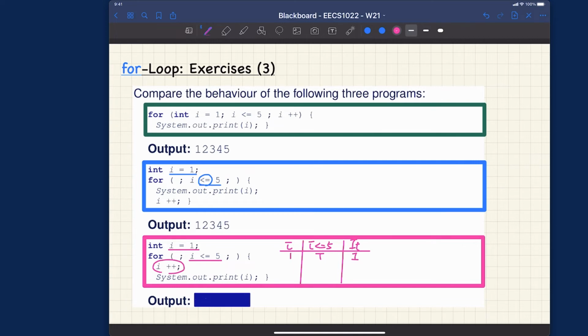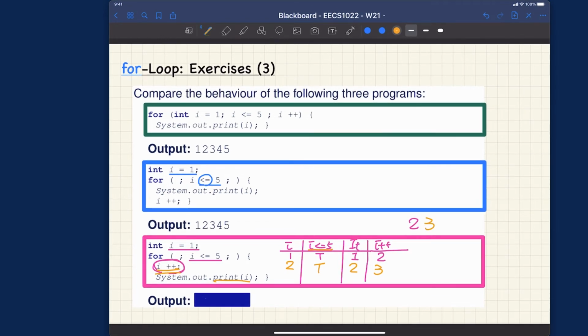However, you can see iteration number 1 will do I++ first. All right, so this will be the I++ that's going to be executed first. So that will be 2. So that means 2 will be output first. All right, and then we go to the second iteration. The second iteration will start with I being 2. Okay, so 2 less than or equal to 5 is going to be true, so we can go to the second iteration, and the second iteration is going to increment the value of I from 2 to 3 first. So that means we're going to output 3.